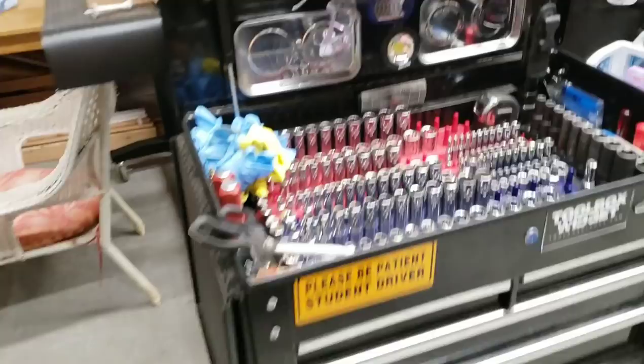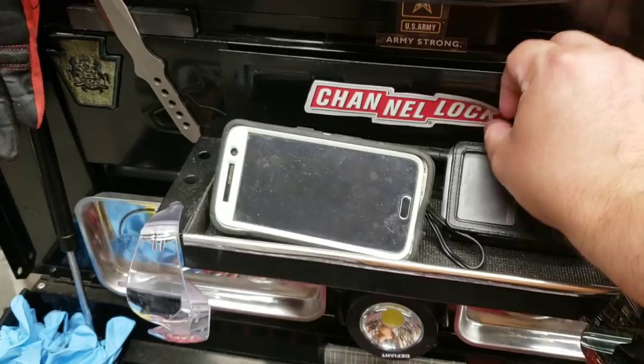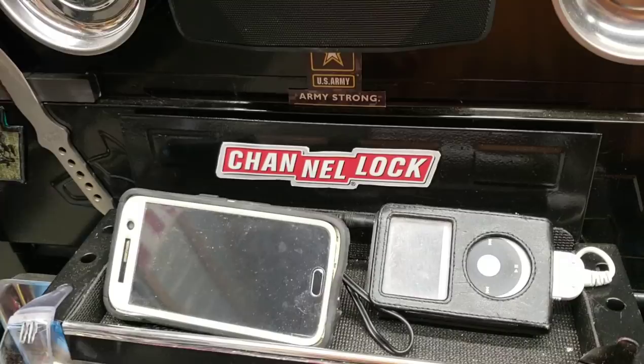I painted it black. This is from Brad's Workbench — another great channel that does tool haul videos, tool restoration, all kinds of projects. This guy does a weekly video so go check his channel out. Here's the tray and here's what I did with mine — I painted the magnetic tray black.